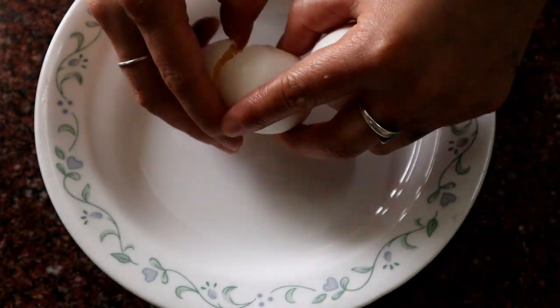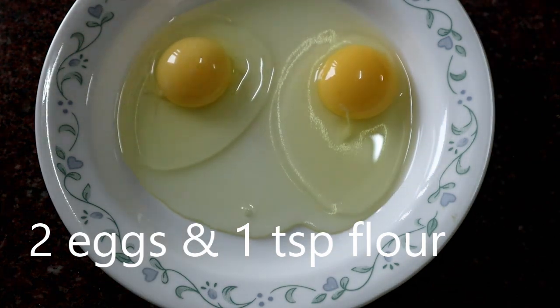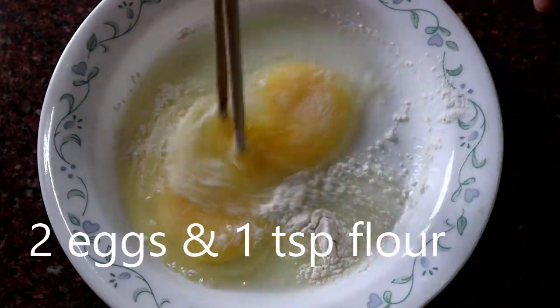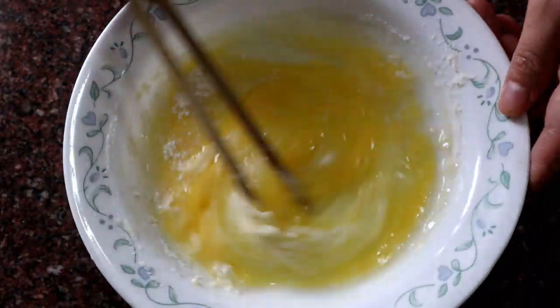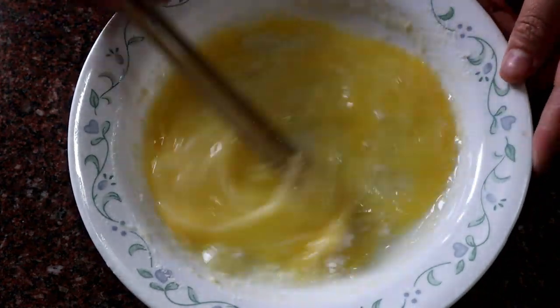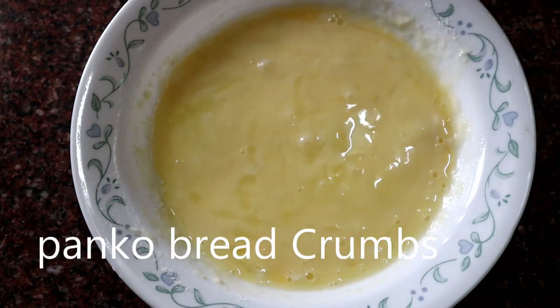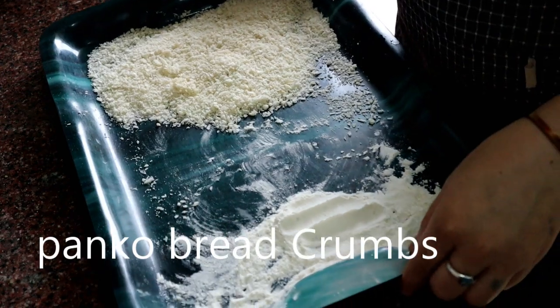Now take an egg and add 1 teaspoon of plain flour. Mix it all nicely. If you are using breadcrumbs, I recommend Japanese, Korean, or Thai ones. These are really good breadcrumbs. And next we need plain flour.